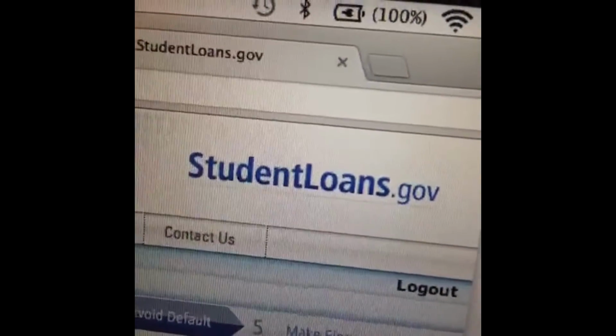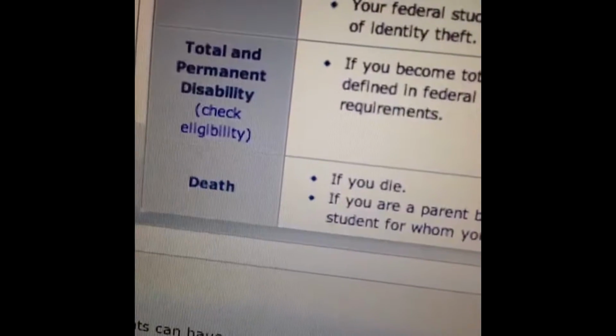When paying off loans, they'll cancel them if you die. Good to know. Student loans is trending on Tumblr. I'm so glad I don't know one of those. Oh, wait. Paid my first student loan today. I'm so broke. Feels bad, man. I also love talking about student loans. Student loans. Student loans. My reaction when I found out how much I owed in student loans.